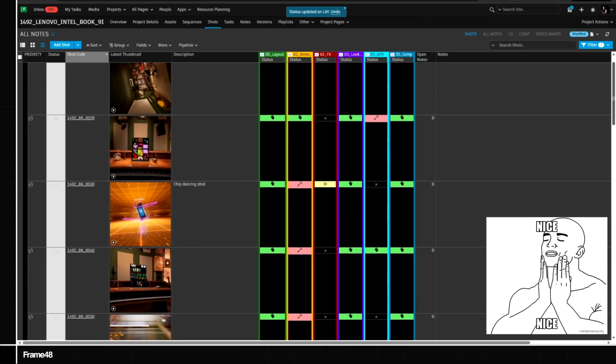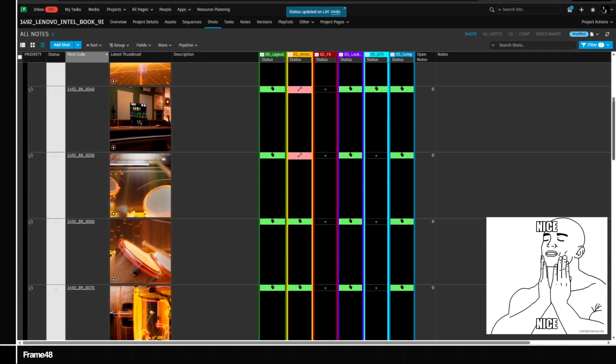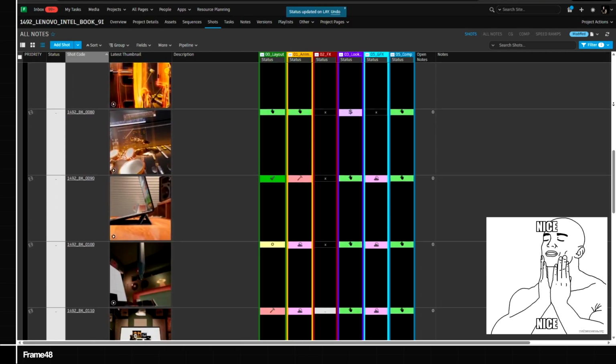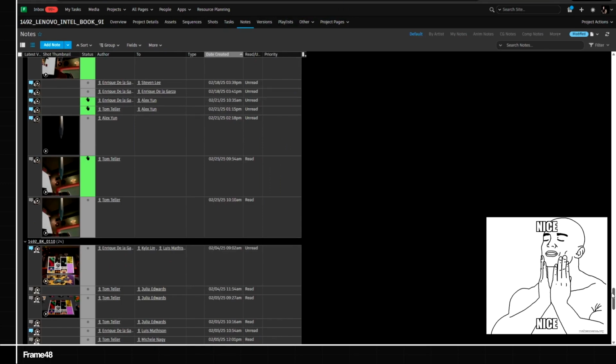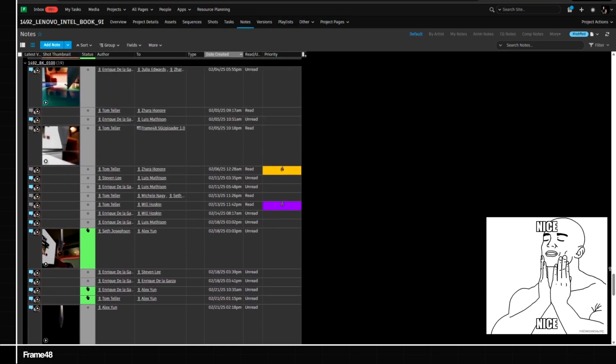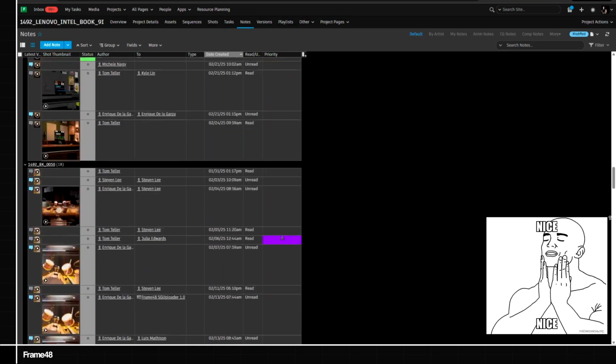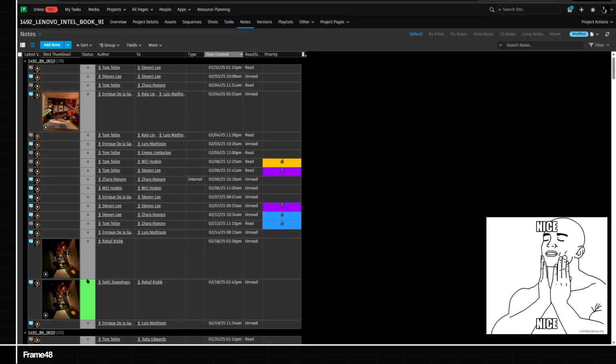Now we use Shotgun, ShotGrid, or Flow, depending on what they decide to call it, but you can also use Kitsu, F-Track. There's a lot of other options out there. Regardless, the biggest benefit has been a tool that lets you build automation on the back end.